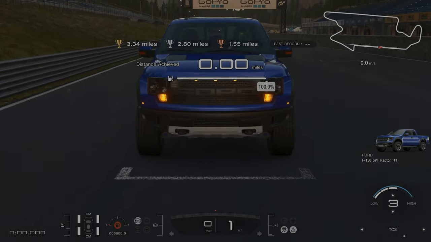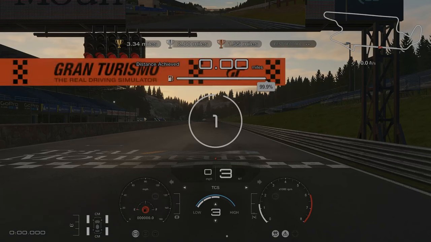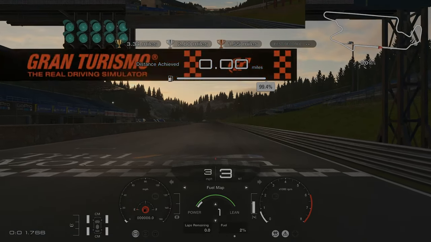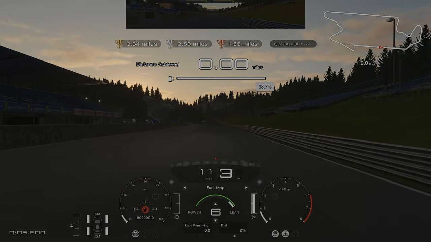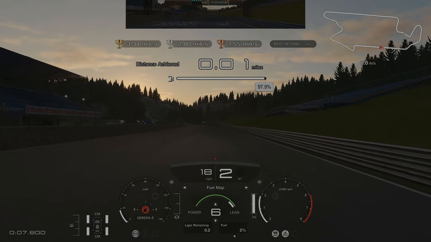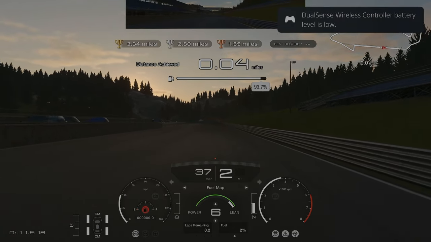There are many different strategies you can adopt for this fuel saving one. The option that I opted for was to turn the fuel map all the way up to 6 to be as lean as possible, and then I would hold it around 30 miles an hour in the highest gear that I could. This is because the lower revs you have, the more fuel you will save.